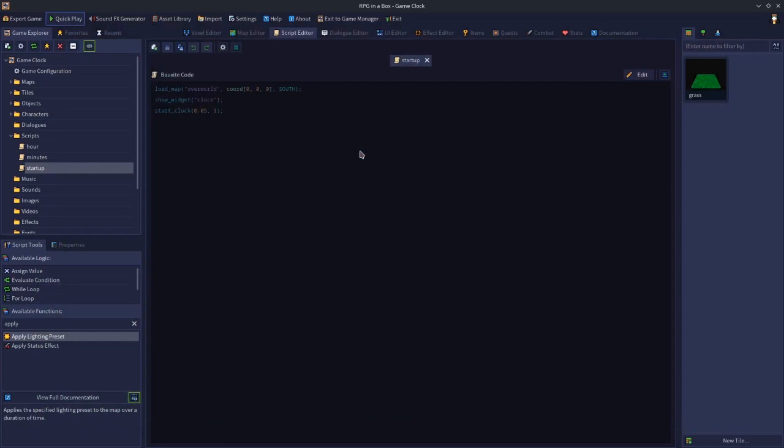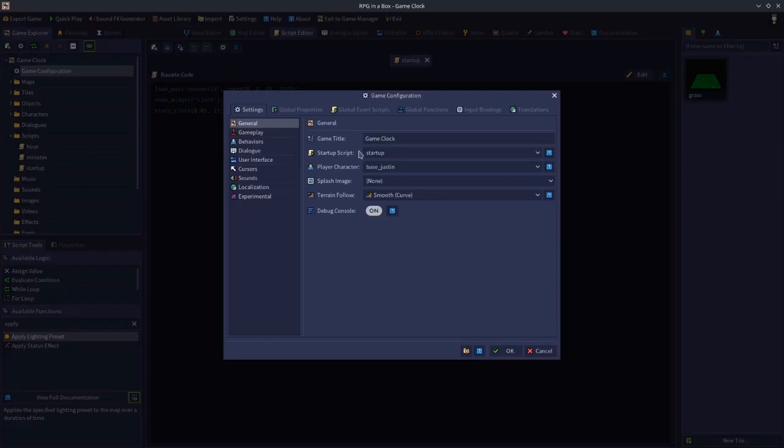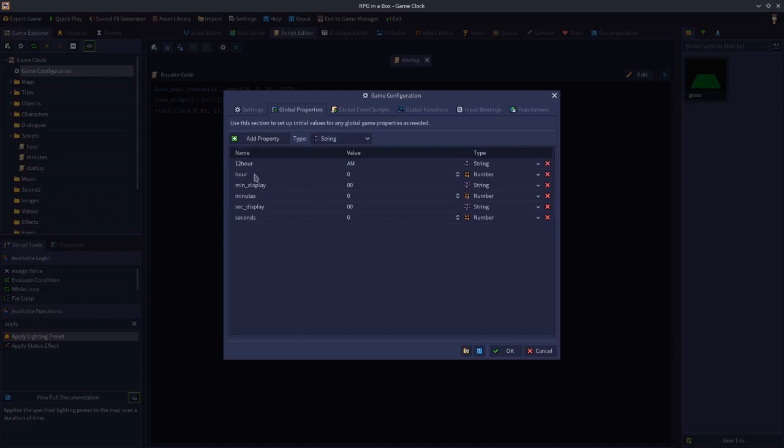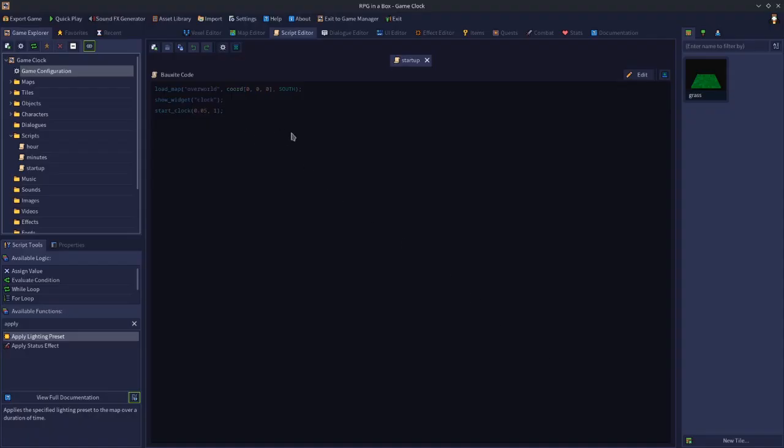So a couple of things. Because the clock starts at midnight, because if you think about it, we're setting everything to start at zero: the hour starts at 0, the minutes start at 0, the seconds start at 0. So everything basically starts at 0 o'clock, which is basically midnight, if you think about it.